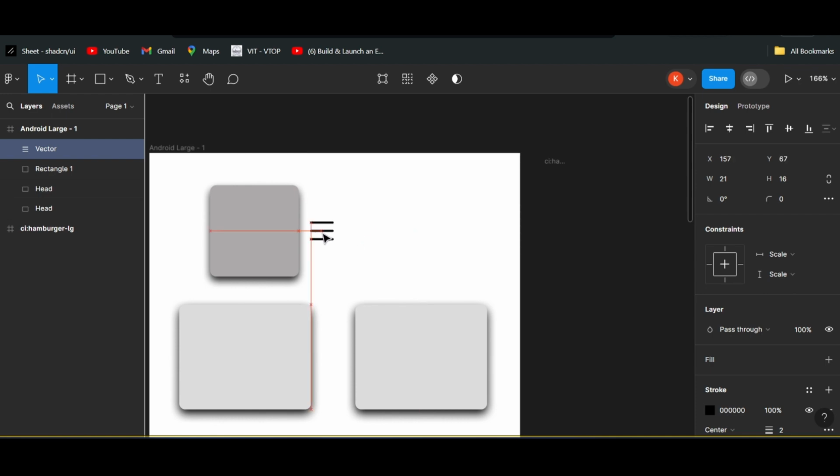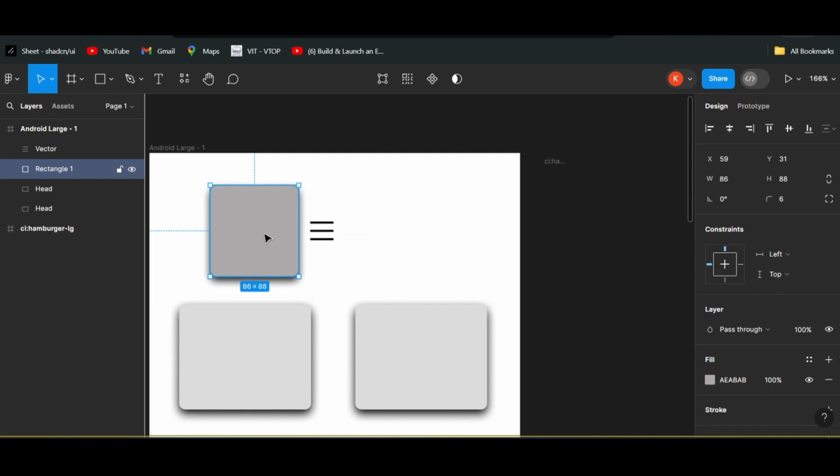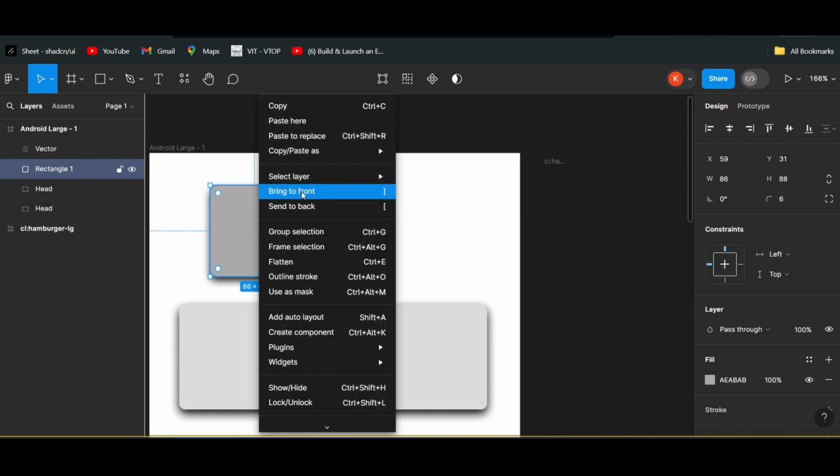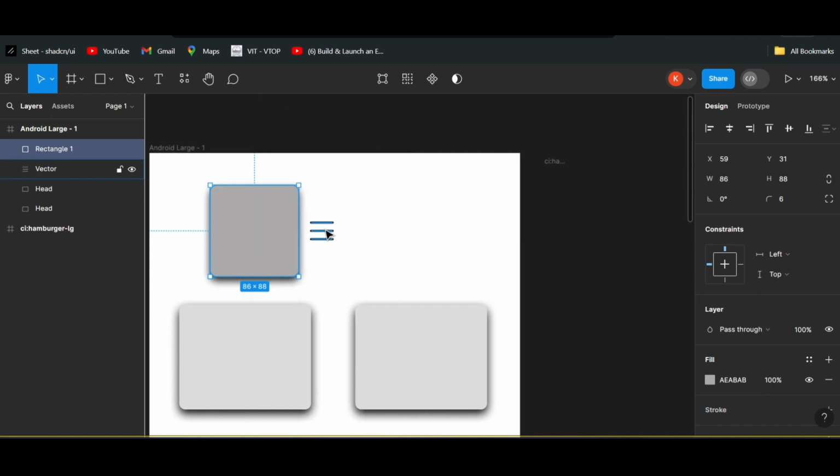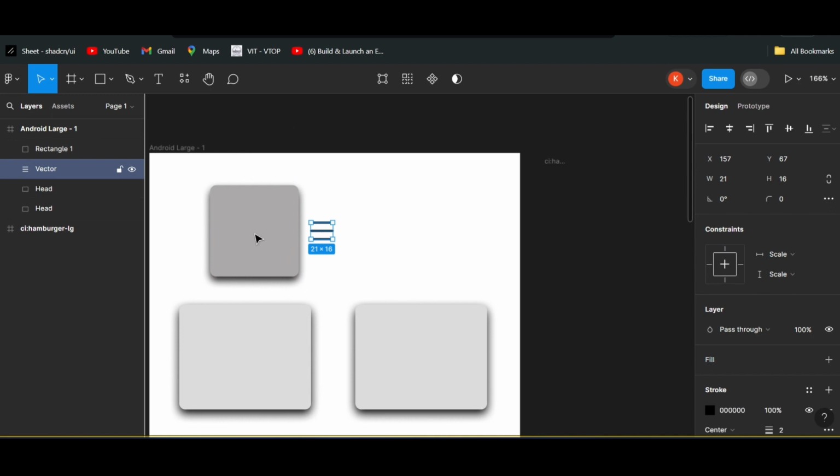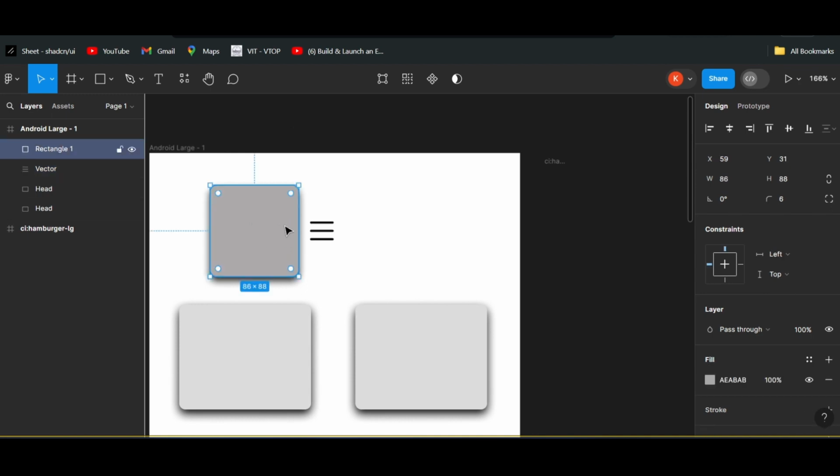For example, let me show you this problem. Yeah, this is the icon right here. This is the button. But I want this hamburger icon to be above this button. But it happens that if you drag this button onto the icon, the icon will be hidden.